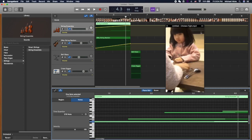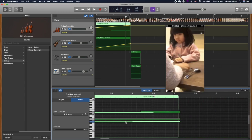But if I wanted to, like this one which is highlighted, I can bring that up to full velocity, which is 127. And you see this little bar in the middle of the note, which shows you the velocity level.